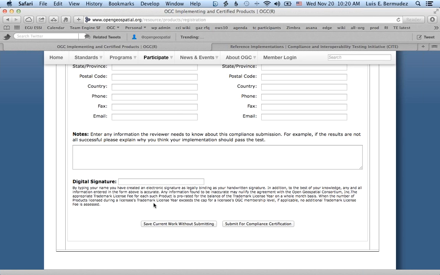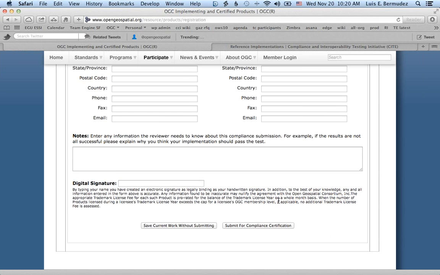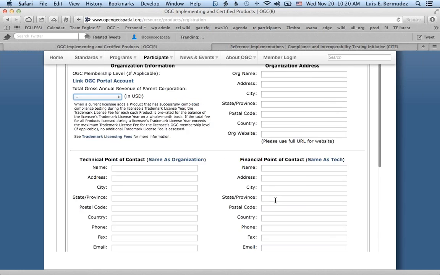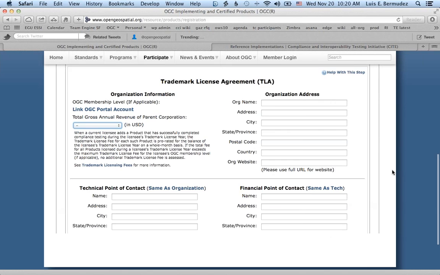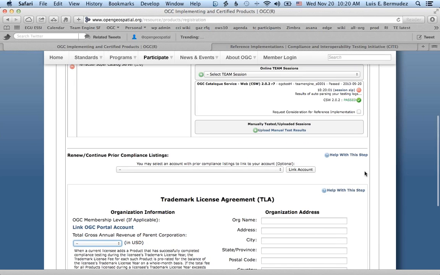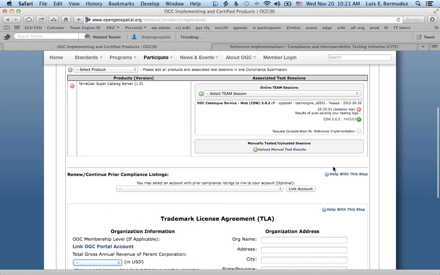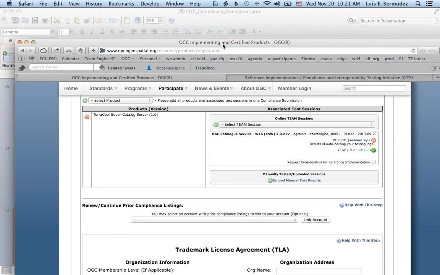So now I'm going to provide a demo on, well, now that you have passed the test, what is the next step? And then the next step is to register the product and to apply for certification. So I'm going to copy that link. I'm going to go here. So similar processes as before, you need to get a username and a password. Let's say I already have one here, but the information that is required is also minimal.